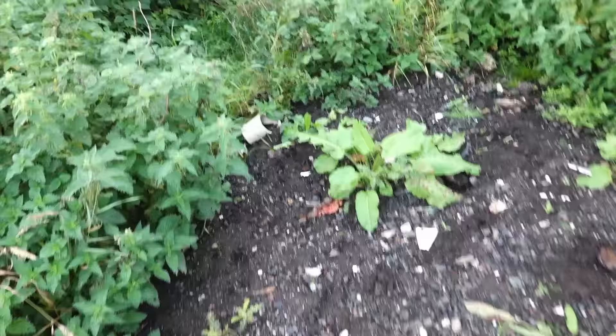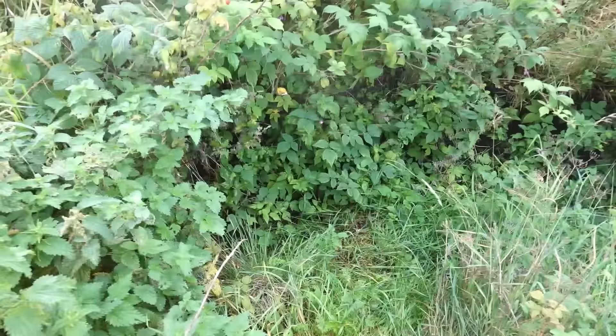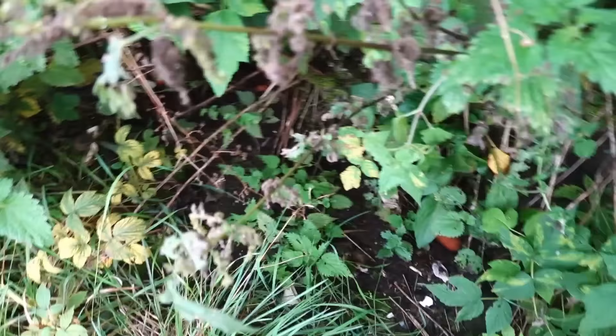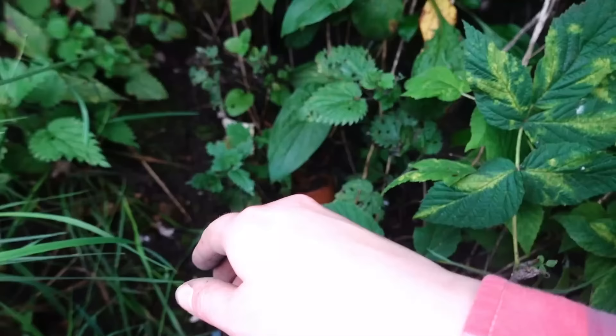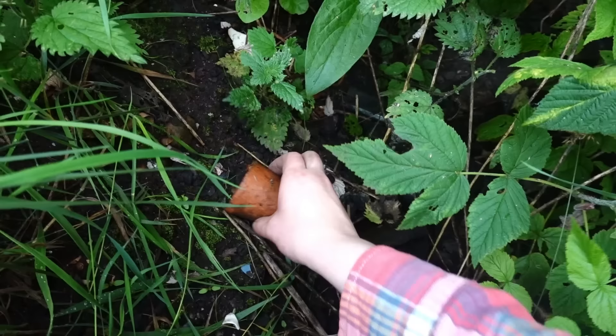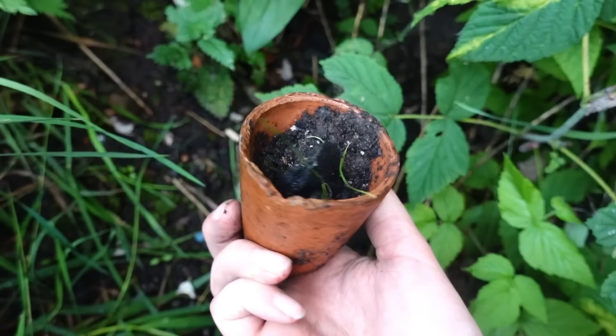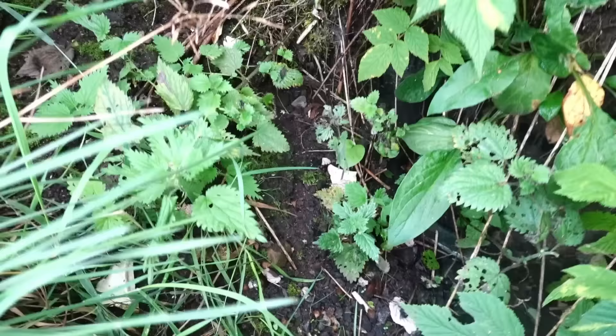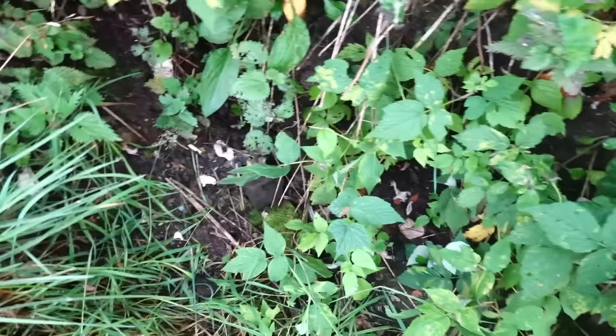I had to grab my camera because I spotted one of our favourite finds down here in this old grown-over bottle digger's hole. My bottom is getting nettled. There — it's a plant pot, a tiny little plant pot. These are perfect — we absolutely love these. Perfect little plant pots for growing plants in. It's very overgrown down here and there are lots of nettles trying to sting me. Ouch.